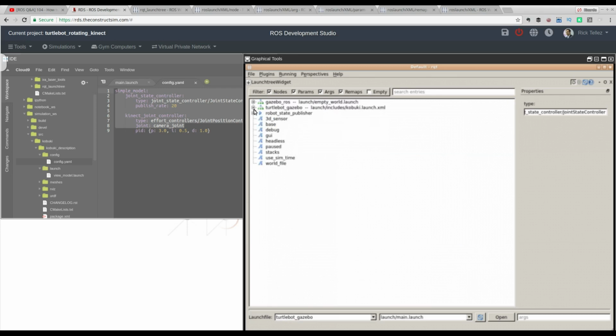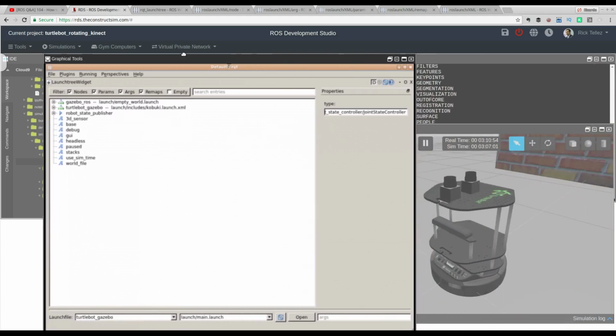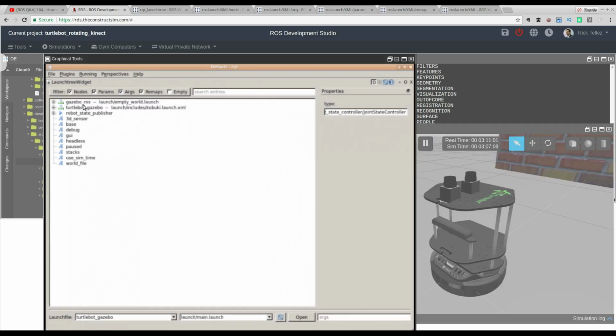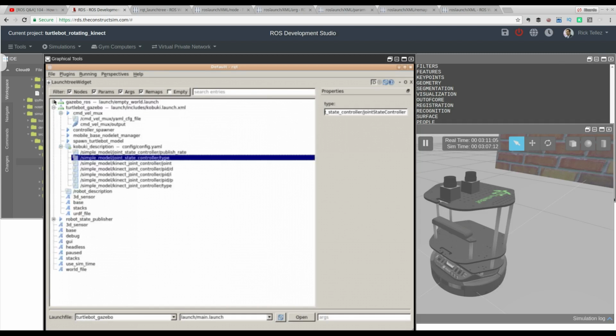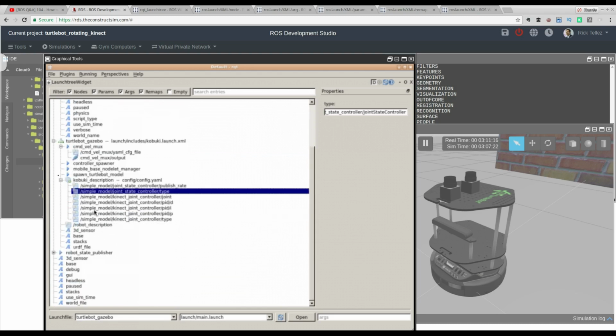So where do you have to go? If I want to modify the simulation, for example, for finding where to put the joint to the Kinect, where should I go the fastest? Okay, so I don't know. I will do like this and say, okay, Kabuki description, here it looks like. So I will look for here. So you get a better idea. You don't go blind to start looking through all the files that you have there.